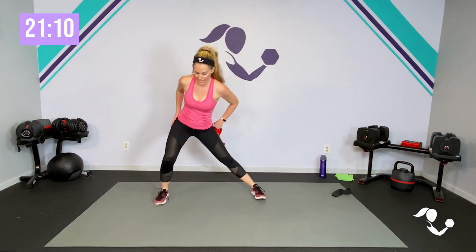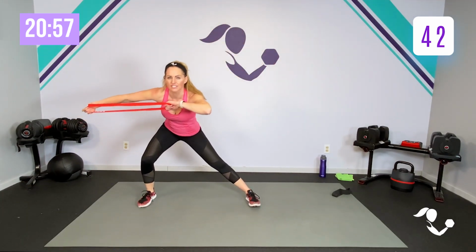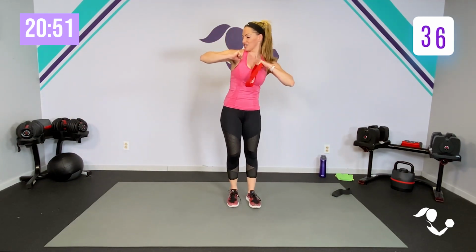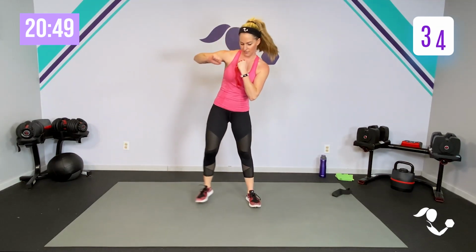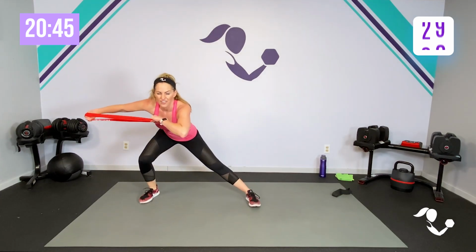Side lunge, lean into it if you can. Push out for the tris if you got that band. One is going to stabilize, one is going to push for triceps. Ready? Here we go, 20 seconds each side. I know, it's a 45 second round, but we'll give ourselves a little transition. Try to get deep. And again, think about that extension. If you got the resistance, if you need to move it in a little bit, you can. Really push back of the arms.